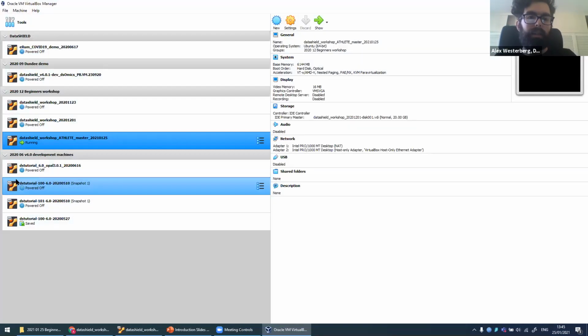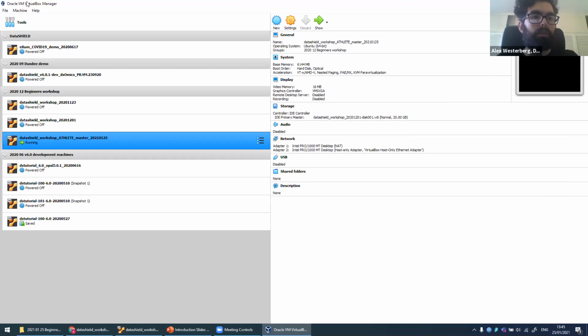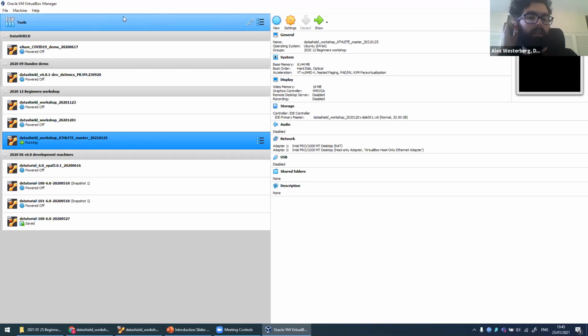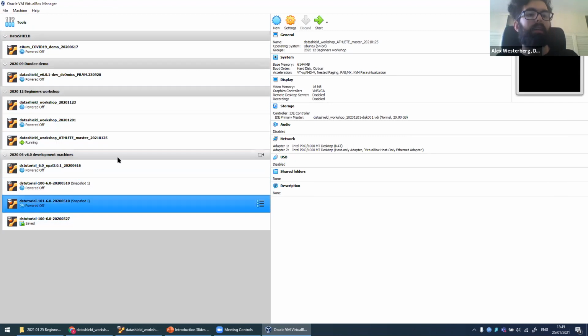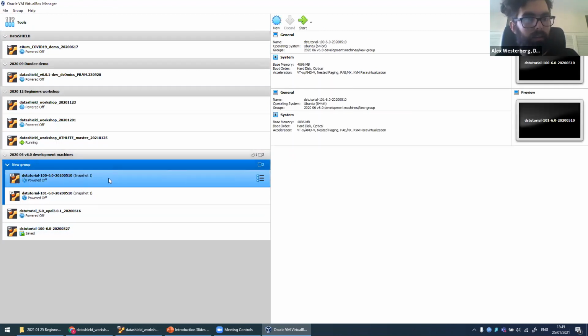So the first step is, well, obviously, if you haven't installed VirtualBox yet, then that would be a thing to do. But once VirtualBox is installed, it should look like this, although you wouldn't have as many things down the left-hand side as before.